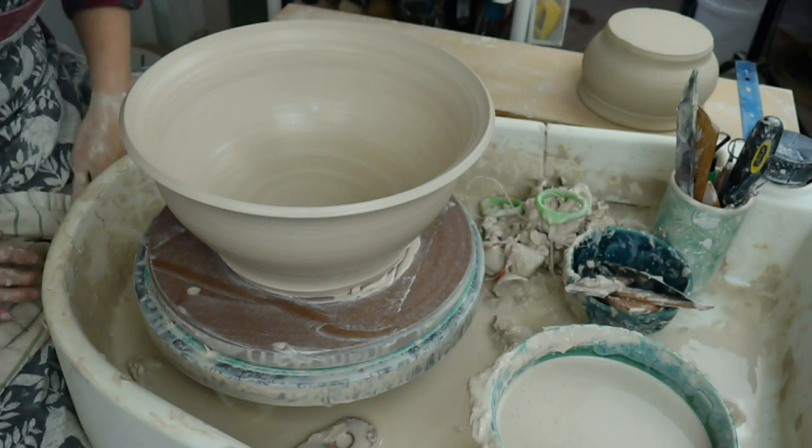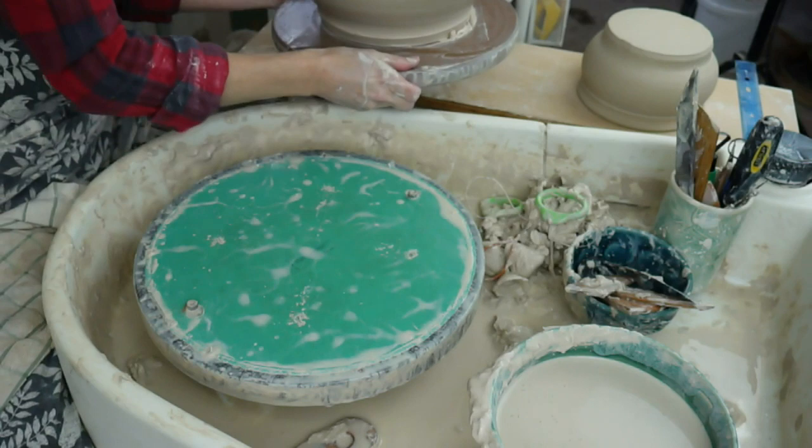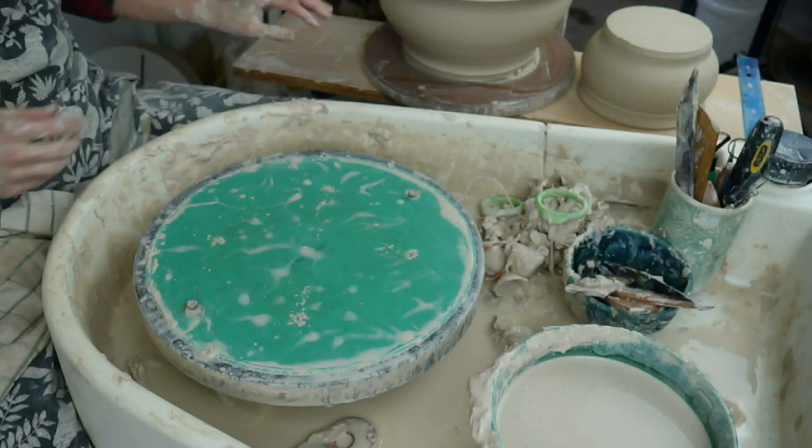Stop, step away, right? That's the point, so that you can see that bowl. So we're gonna put it here, and hopefully I won't bump it with my hand while I'm trimming, right? Hopefully I won't damage the bowl. We're gonna try not to.